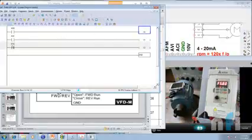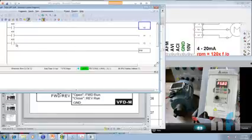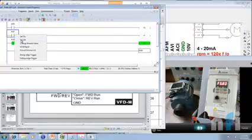Now I have to download my PLC program as well. Let's download it. Now this should remain on. This is your off state. Okay, when you just turn on this one and turn it off, you see the motor is latched. The motor keeps running because I just provided a pulse to Y0. This will change the direction.